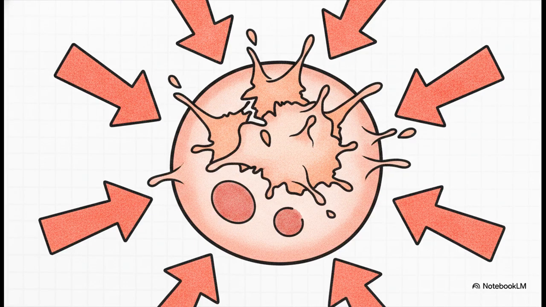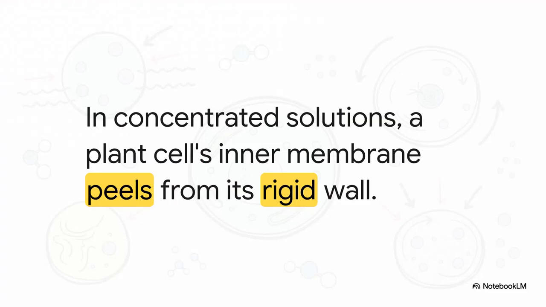Let's zoom way in and magnify that animal cell scenario. When a red blood cell is placed in a dilute solution, the external water potential is closer to 0. Look at those thick directional vectors rushing in. Water rapidly flows down the gradient and floods into the cell. Without a rigid cell wall to protect it, the membrane simply can't handle the pressure. It expands, fails, and we get hemolysis. The cell literally bursts. Now, let's flip the script.